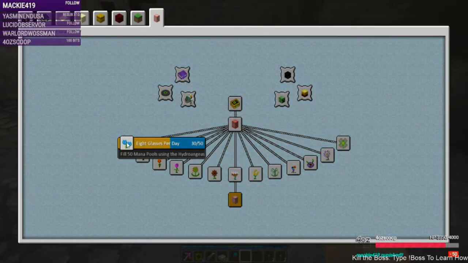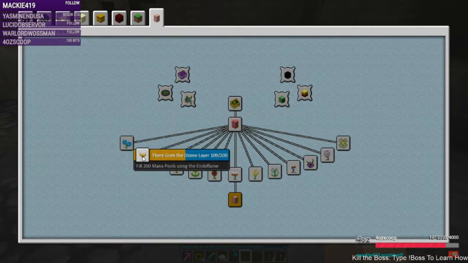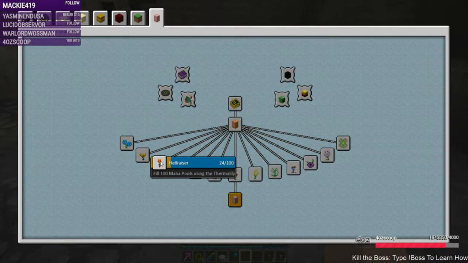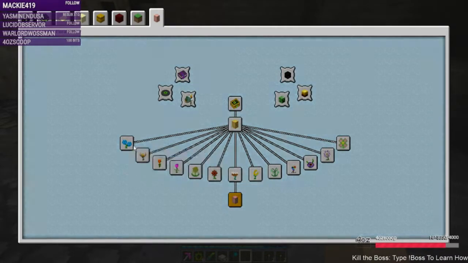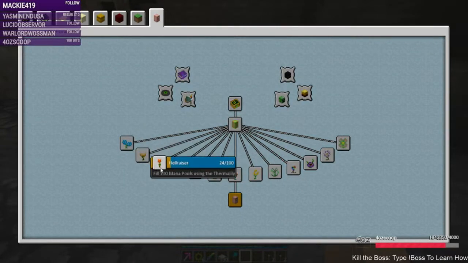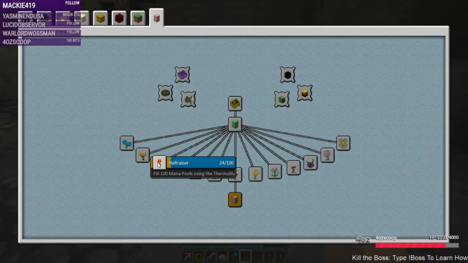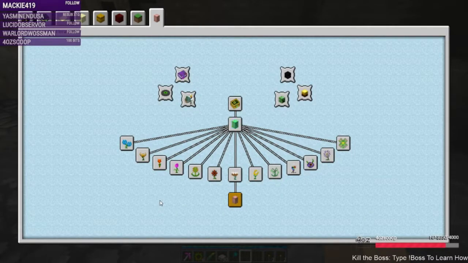How are we doing here? 30 from the hydrangeas, 109 from the endoflames, and 24 from the thermalilies. That is all we have. These 3 we have automated. This one to the most point, this one fully automated. This one we're getting there. We need those runes. Then I don't know which one we're working towards.